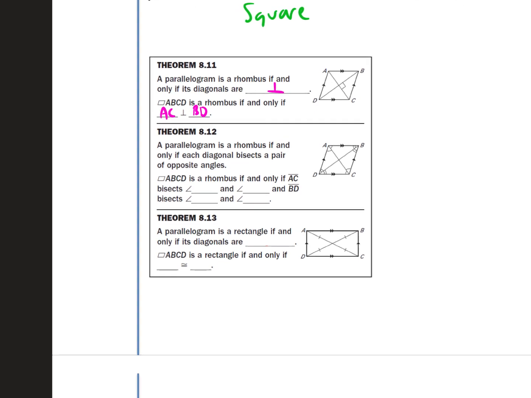Another thing with a rhombus is that the diagonals bisect opposite angles. So we know angle A is congruent to angle C, and angle B is congruent to angle D. Actually, it splits those angles, my fault. So it splits those angles. They're not congruent. I mean, they are congruent, but they're going to be split into 2 congruent parts. And the last thing we can say, a rectangle is going to have diagonals that are congruent. Okay, so we can say that AC is congruent to BD. Okay, and those are all on, like I said, that quadrilateral flowchart.